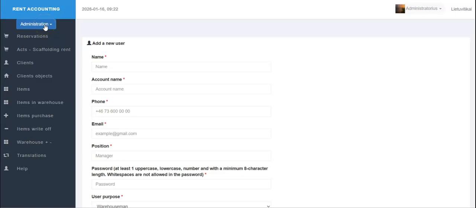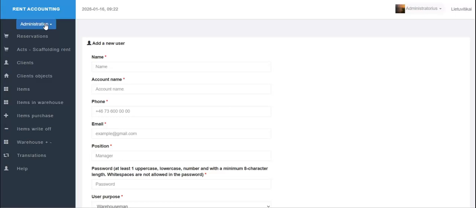The drop-down menu Administration on the left contains those functions that are rarely used and only by application users with administrator rights. Some data, such as the data of the lessor's company, is entered by the programmer through database tools, and there is no possibility to change them in this application.